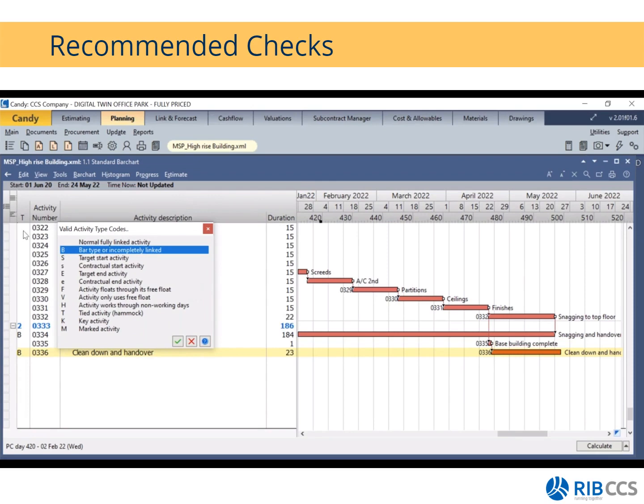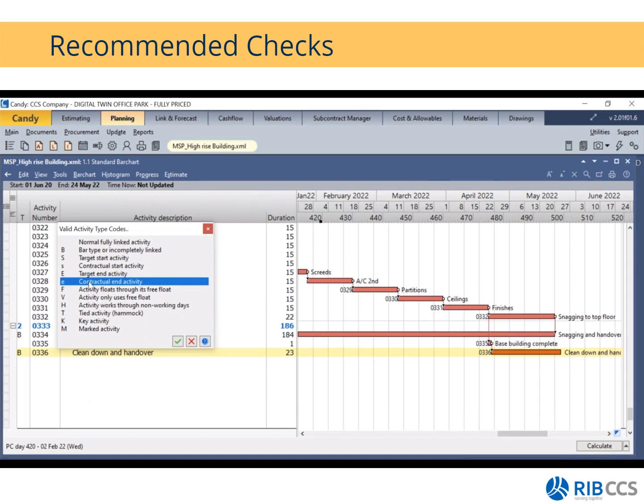If you look at the first one over here, it's a blank type. This means that these activities are fully linked, meaning that they do have a predecessor and they do have a successor. When we look at our start and end types, we have a contractual start and a target start, and we have a target end and a contractual end. The only difference between the two is that the contractual start and end dates are fixed dates.